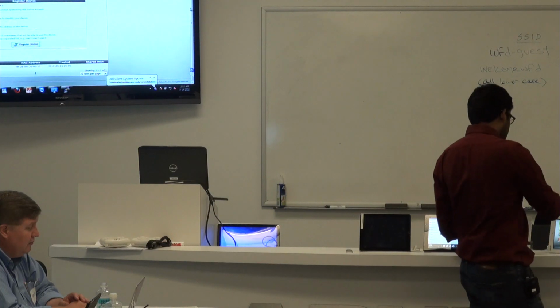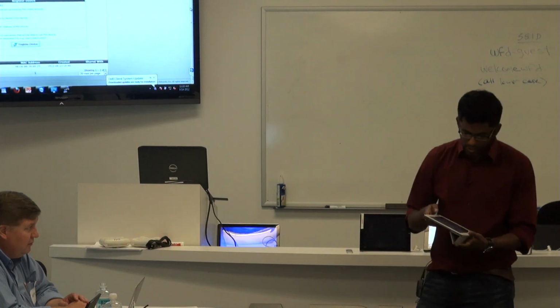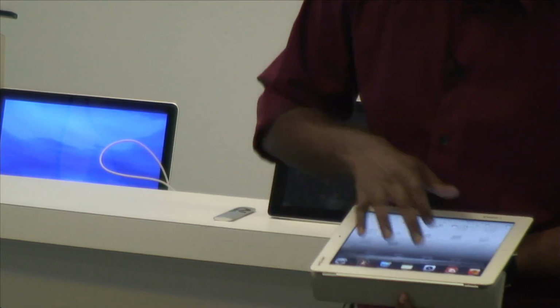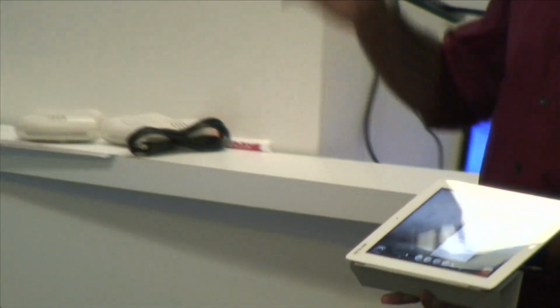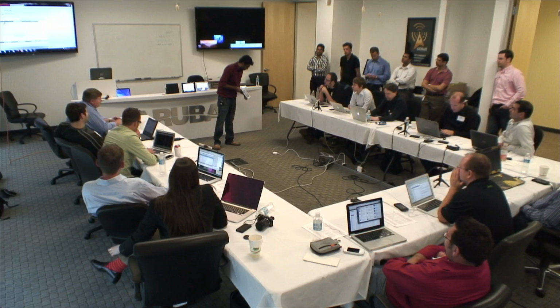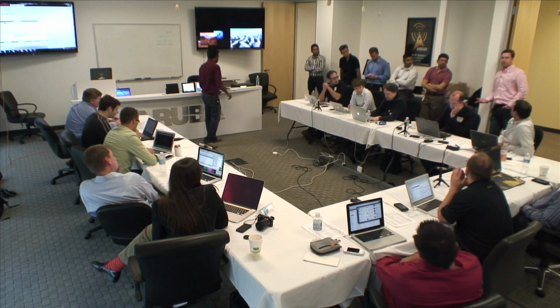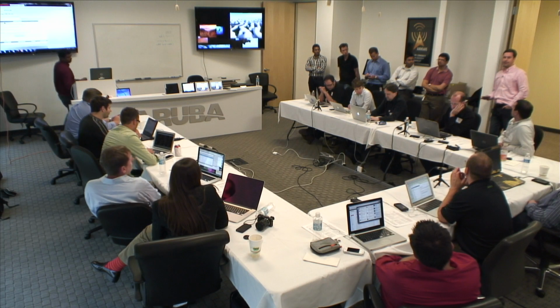But student 3, who's connected to the same network, on the same SSID, same VLAN, will not have any visible. Student 3 will not be able to see Michael, because Michael, the Apple TV, is registered as his personal Apple TV. And we see a lot of use for this in the university environment, higher education, where you have 20, 30,000 students. The IT department does not want anything to do with controlling these groups. So enabling the end user to set that up is actually a pretty big win.